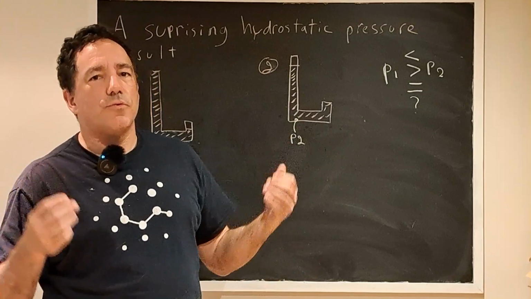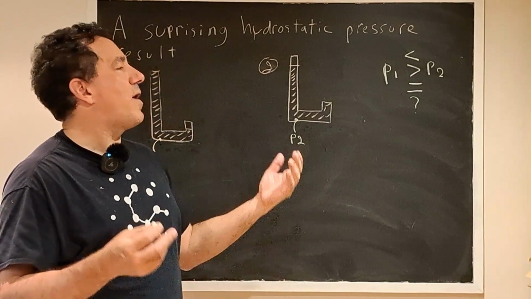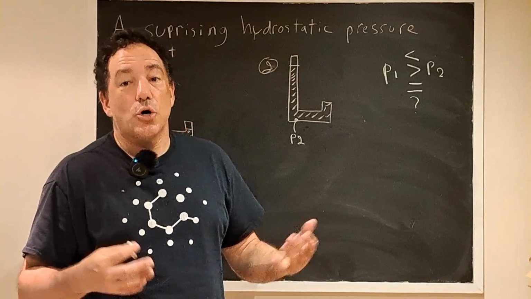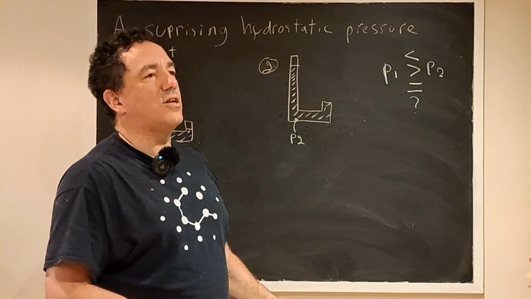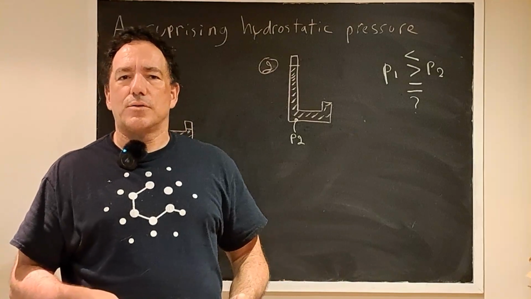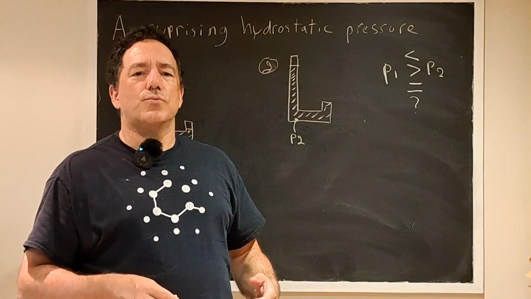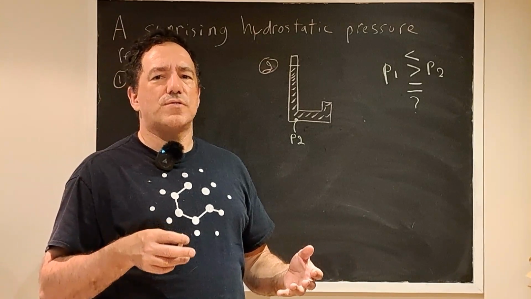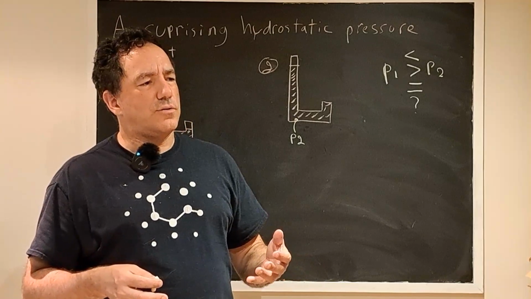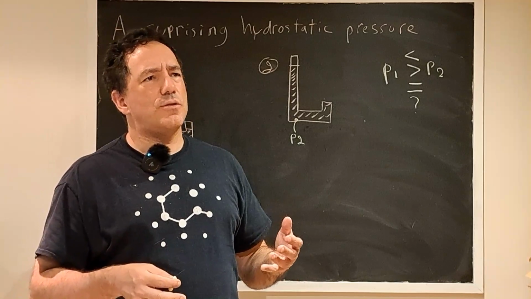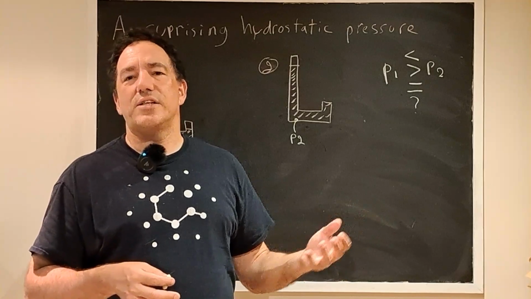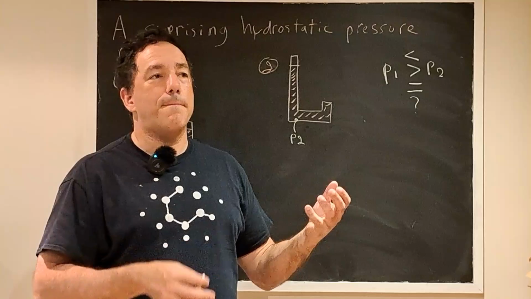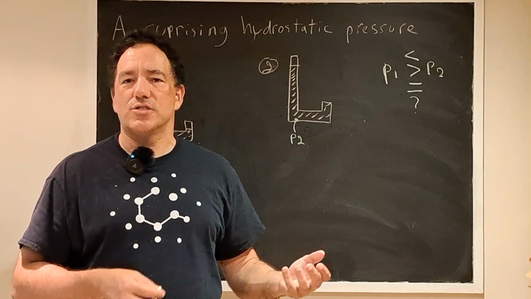And of course, because this is a video with a surprising result, we know that the result will be that P2 is indeed larger than P1. But we have to take a look at why this is the case. The first thing that this shows is that our intuition gives two different answers. So at least one of them is wrong, so our intuition is not perfect.